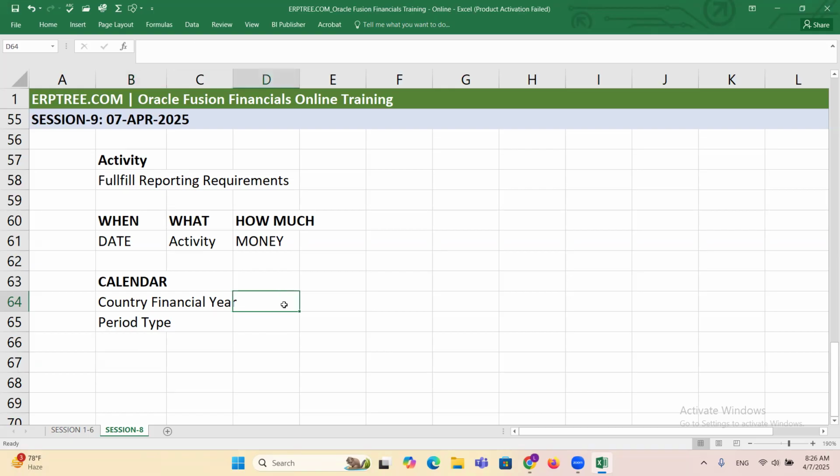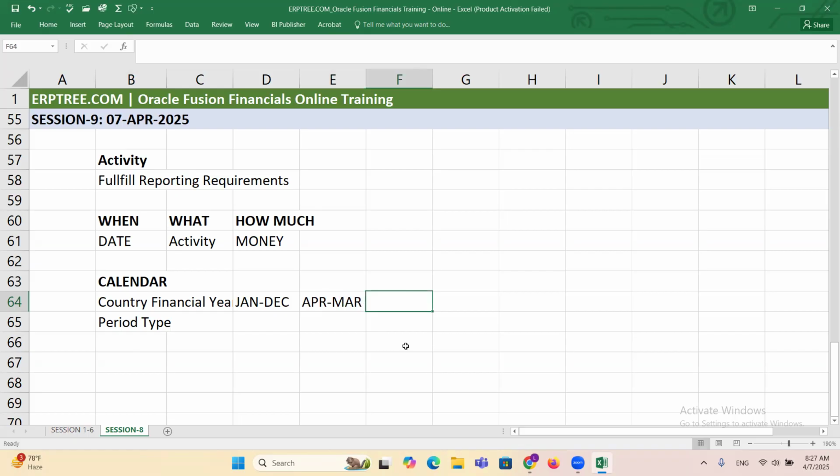Now we should know what the financial year in the US is. In the US, the financial year is January to December. If you talk about India, the financial year is April to March.